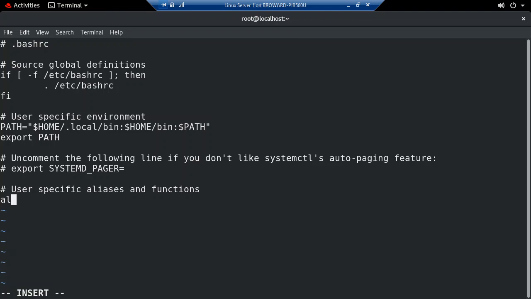So I'm going to do alias ipconfig equals 'ip addr', and I'm putting it around single quotes. How do I get out of insert mode? How do I save and quit? Colon WQ or Shift ZZ.